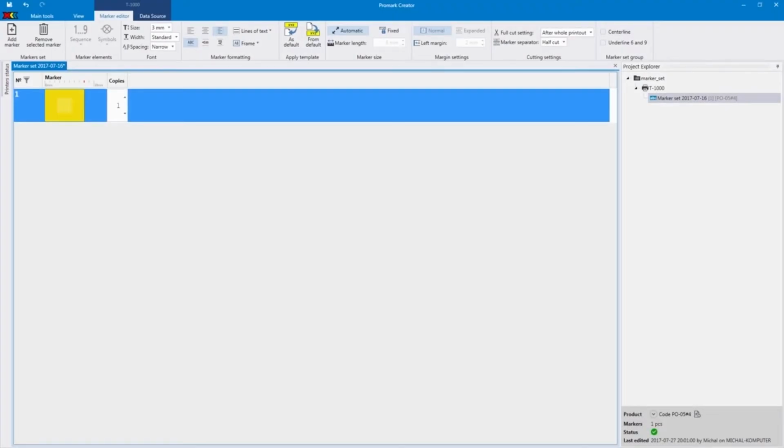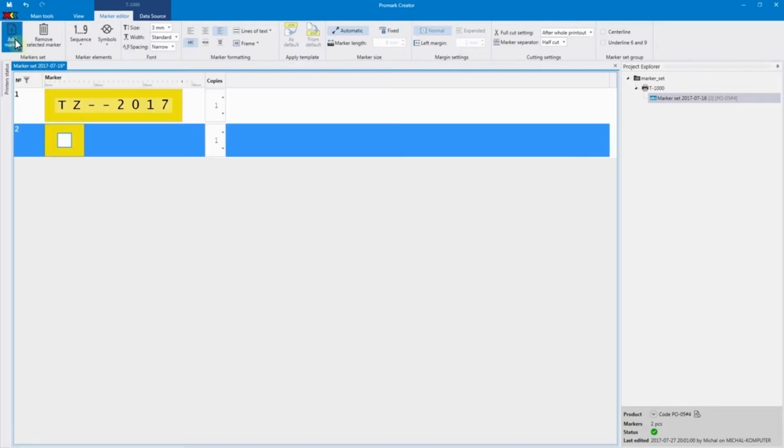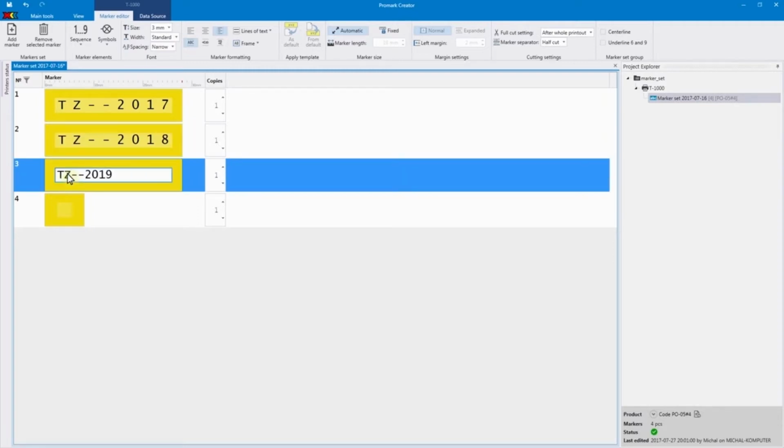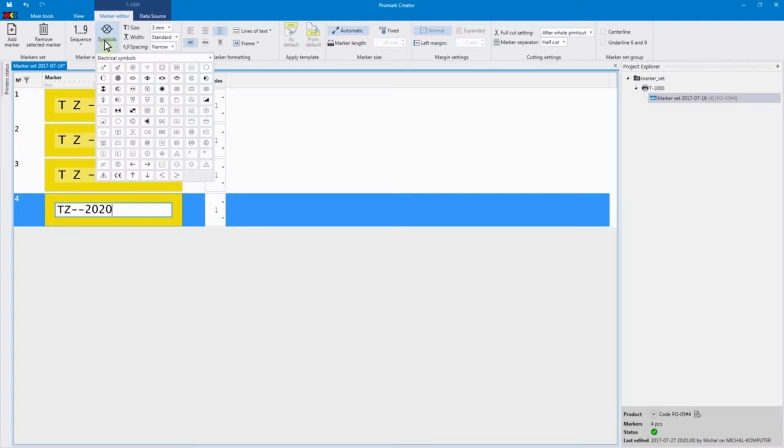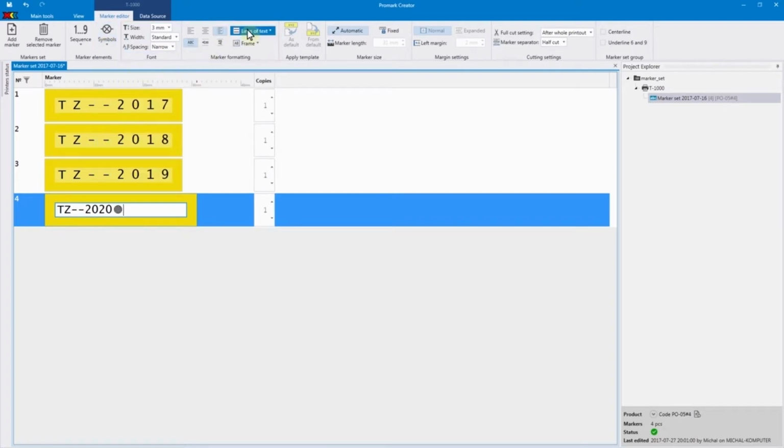Enter the desired text manually. One of the ways of supplementing marker content is to manually enter them using your computer keyboard. You can create a new marker using the Add Marker button or by pressing the Enter key while in edit mode. You can find several options in the Marker Editor ribbon that will help you create markers inclusive of symbols, with a different number of lines, orientation and font settings.